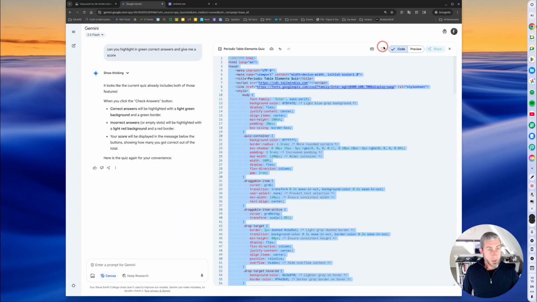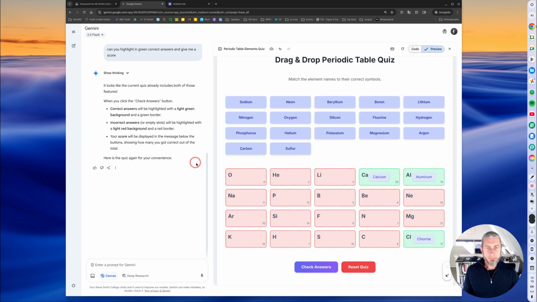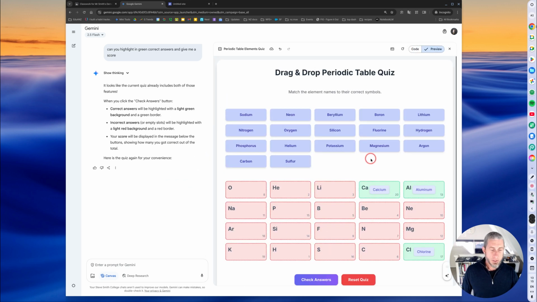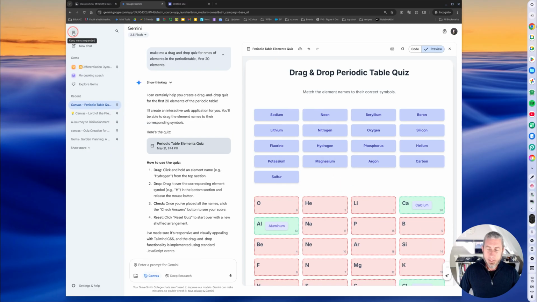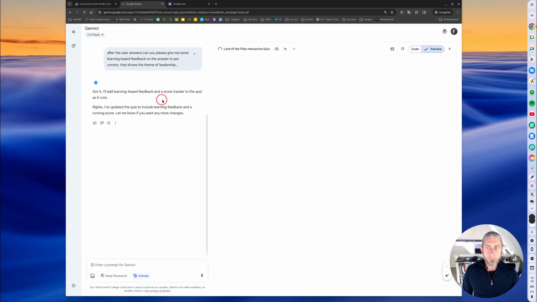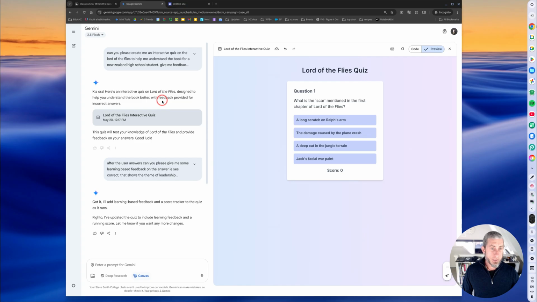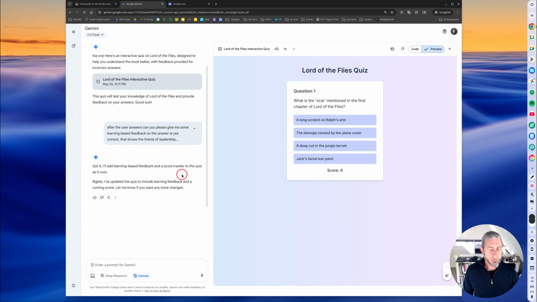So inside of Gemini, Canvas will help you to build lots of things. This is one example of something you can build in Canvas. This is my school account. This is in the no-cost version of Gemini. So that's Canvas. Now you'll notice I've built something in Canvas here, which is an interactive quiz on Lord of the Flies. Okay, same sort of deal. I've gone through and asked a whole lot of things and then asked for a few little iterations. I've created my Lord of the Flies quiz.